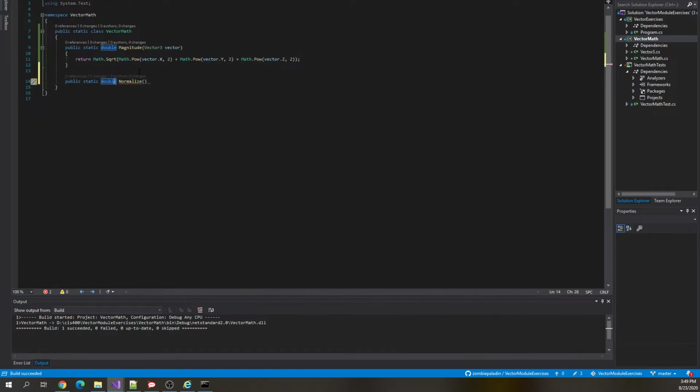And when we normalize a vector, we should be getting back a vector. So we'll go ahead and set the return type as a vector, and we take a vector as the argument. Normalization just means we're going to reduce that vector to length 1. So it's going to still point in the same direction, but it's going to be only of length 1. And that is done by first calculating what the magnitude is.